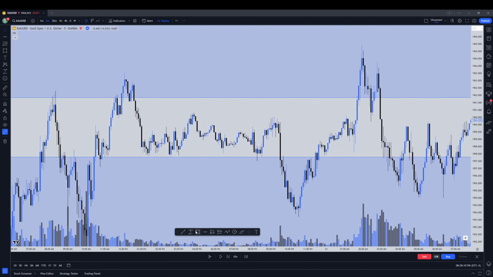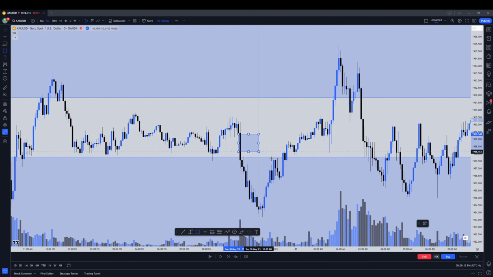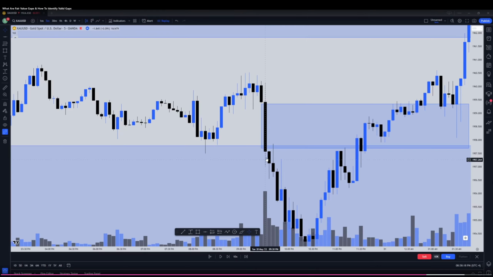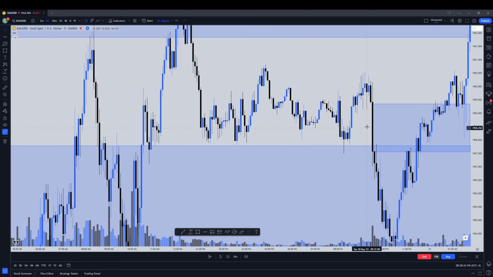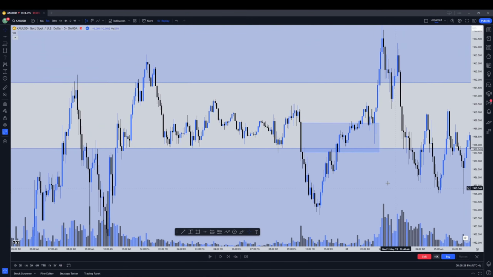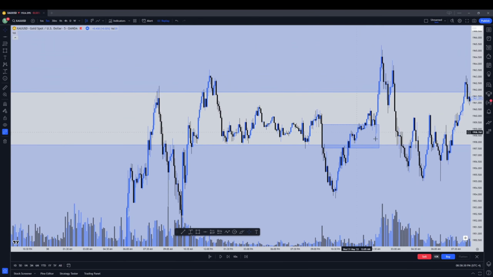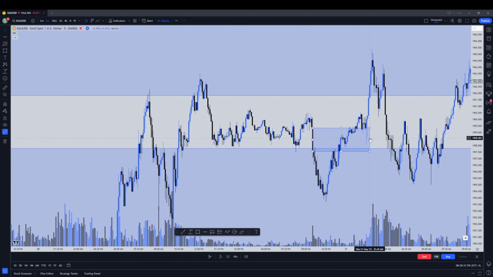Let's see. We have a gap right here. These 2 wicks never touch. And this candle, okay, look, you actually don't need technically 2 wicks on both candles. Sometimes you have candles like this where there's just no upside wick at all. The body's there. That means there's a gap right here. Okay. That would be the gap. And look what happens here. It just got filled and nothing happened, okay? This gap just got filled.